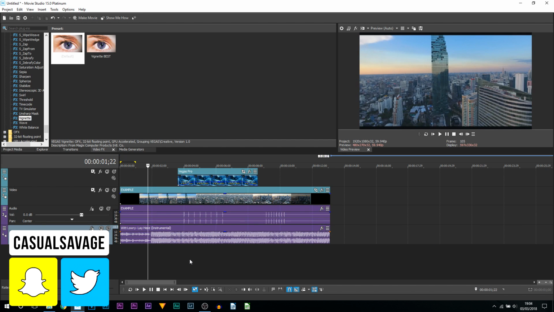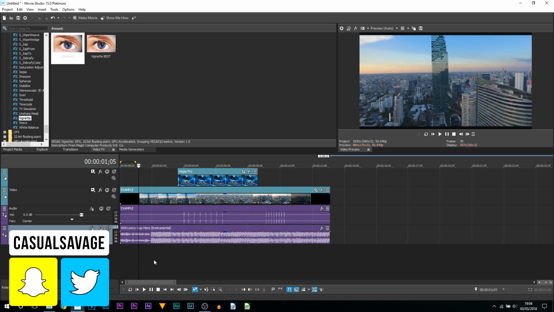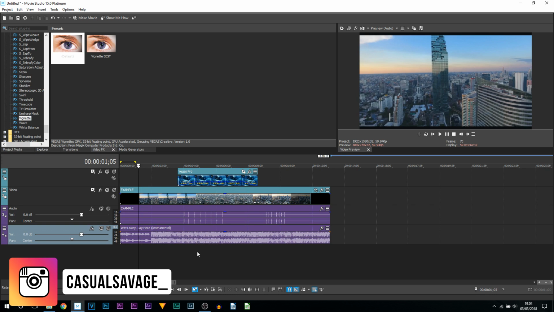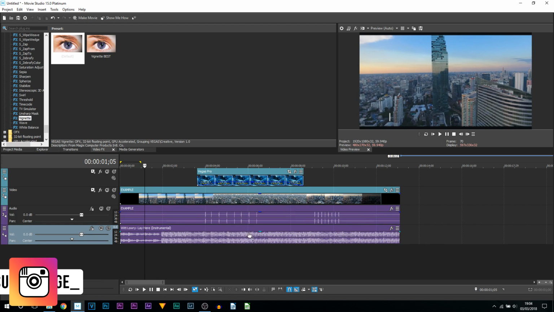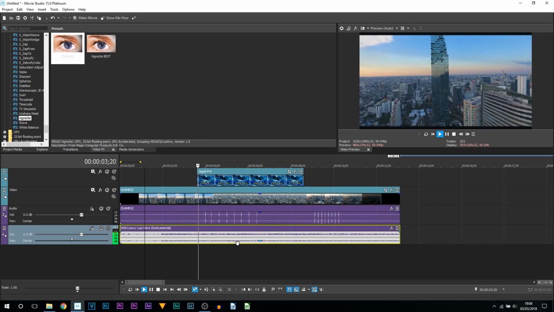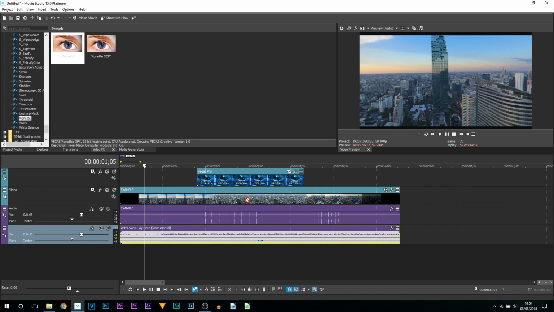So volume control. What I'm going to do is play it through first of all. You can see it's quite loud. So to control the volume on this specific clip, we come to the center again and just drag it down. You can see this is the gain, and I can play it through, and that's quieter. We can put that all the way back up.